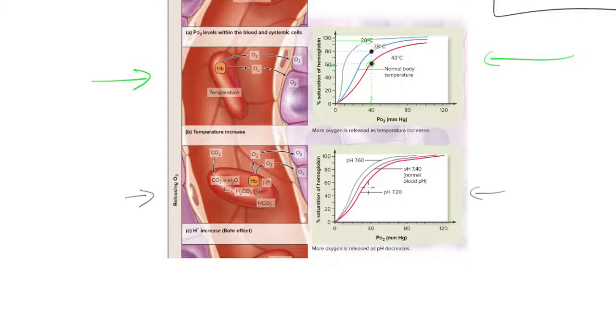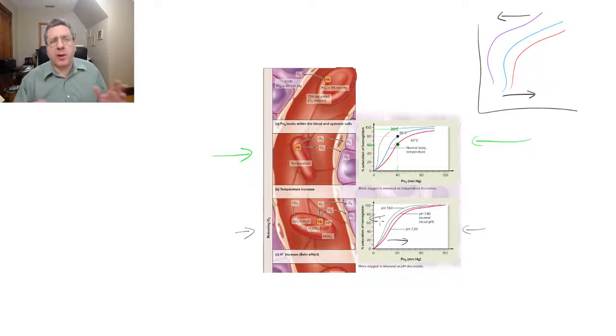Okay? Well, if you keep that, then the pH lowers, becomes more acidic, and that results in a shift to the right, meaning it has less affinity for oxygen. Okay? Less affinity for oxygen, lower saturation. The higher the pH, the more alkaline, the greater the affinity, and that's associated with a shift to the left. So that's the basics of this. Pay attention to the shift to the right, shift to the left, what that is referring to, okay?